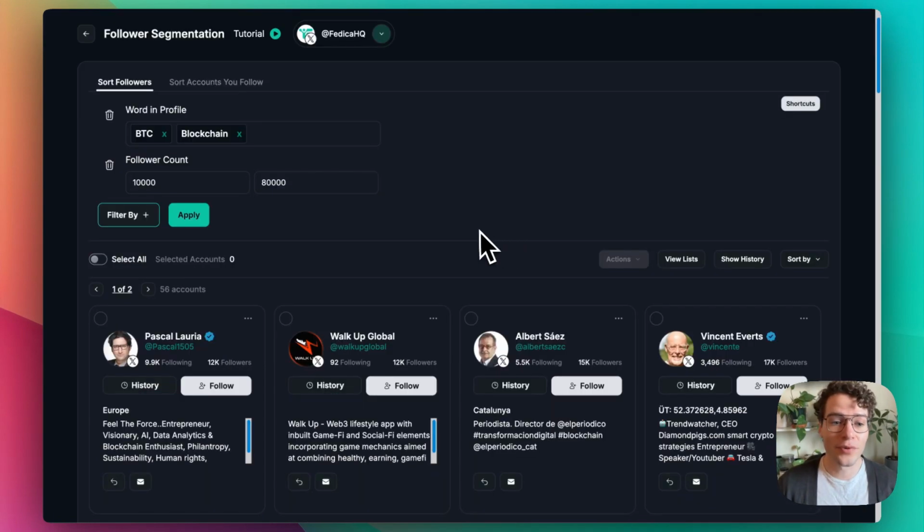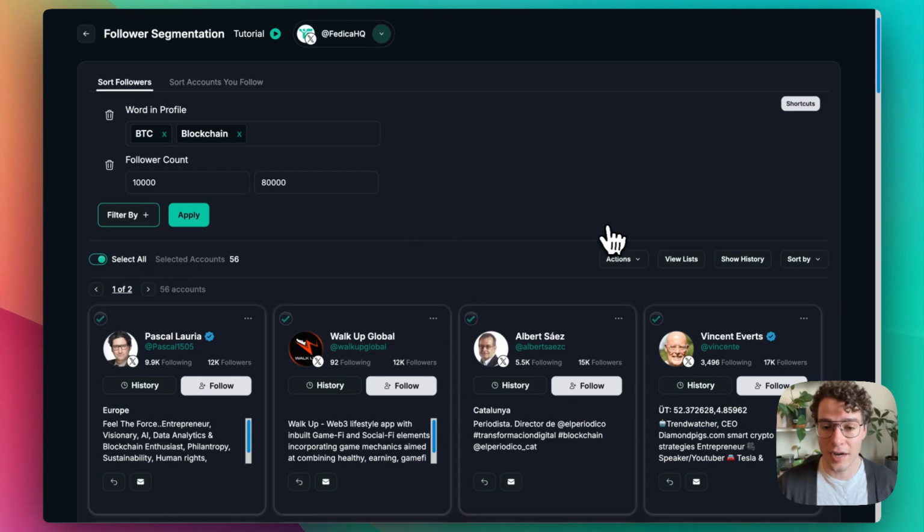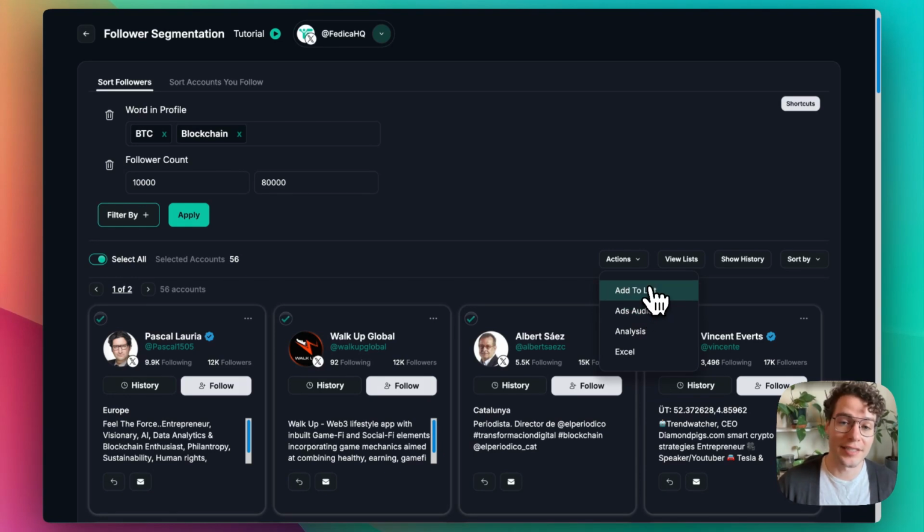So really quickly, we're going to add these people to an X ads campaign if you want to stack different groups. So this is your followers. You can find people you follow, and then you can find other people by searching using the search and explore tool. Take all these different lists, send them all to a couple different lists, and then you can add them to an ads audience directly from here or other tools, or add them to the lists, gather those lists, put them together, and then send them to an X ads campaign.